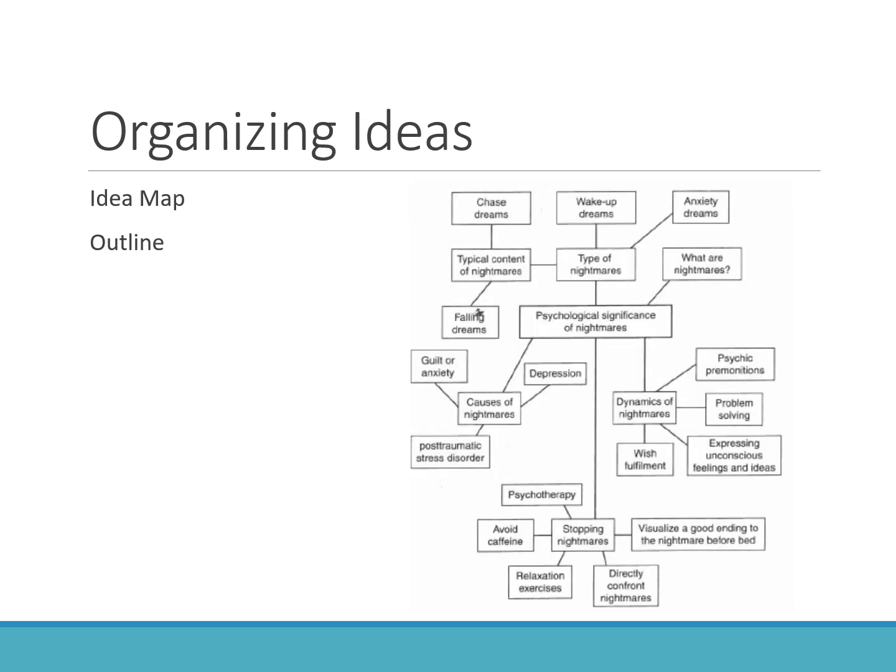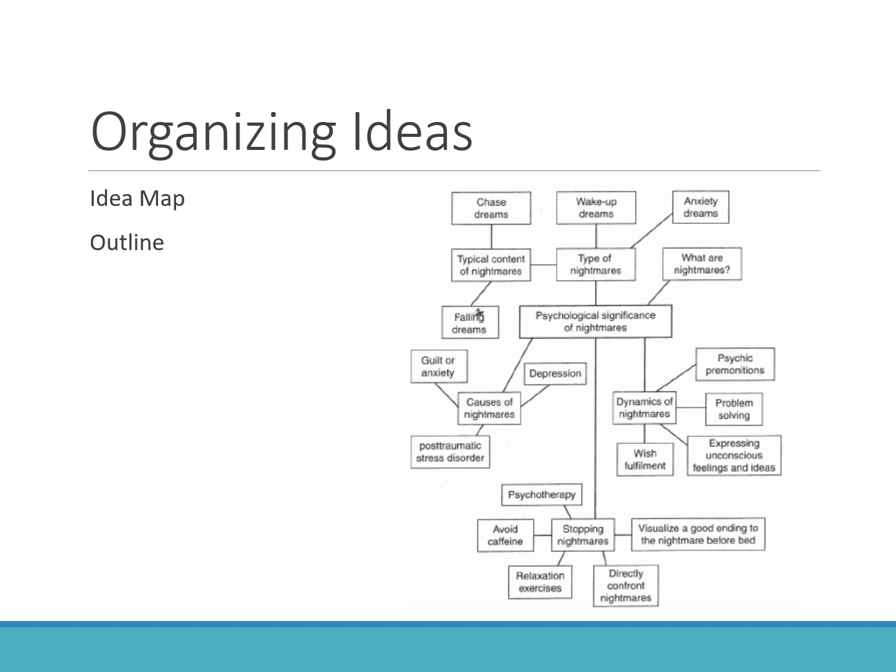So we're going to start with how you organize your ideas. We want to group our ideas based on how they go together and figure out how different ideas relate. You started to do this last week with the synthesizing sources assignment. One other way, a next step that you might try, is an idea map. An idea map might look something like this, where you're writing down all of the key points or key ideas that you want to make, and you're trying to figure out how they fit together, and drawing lines to make connections.